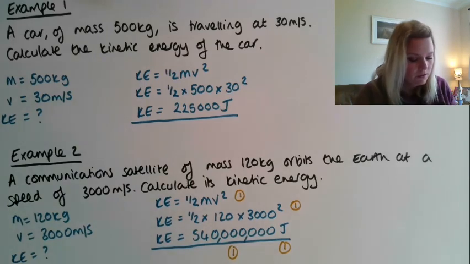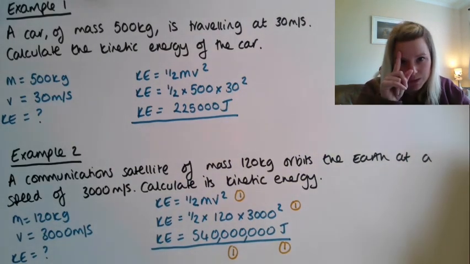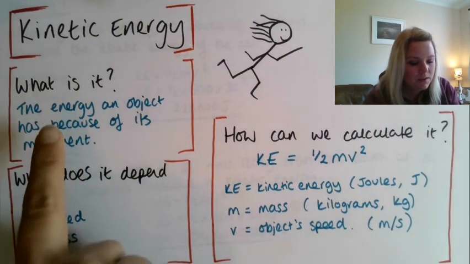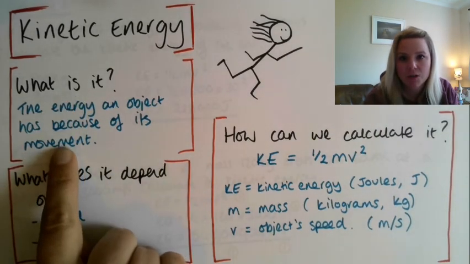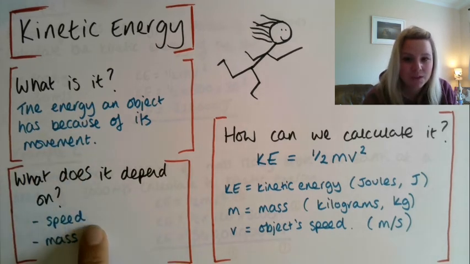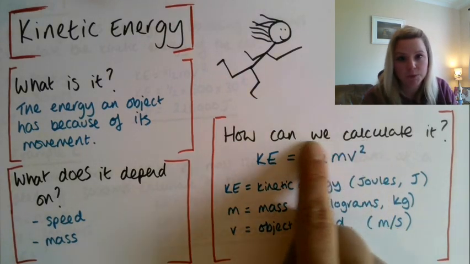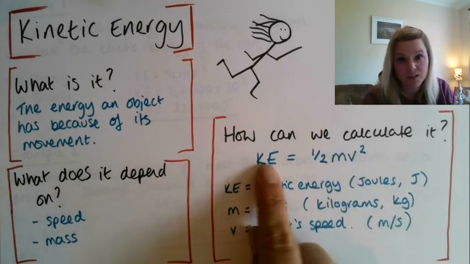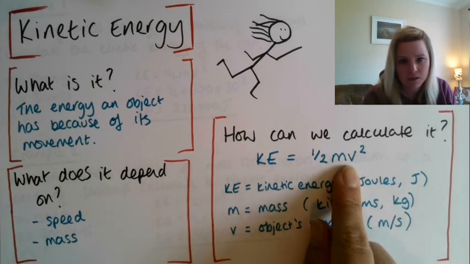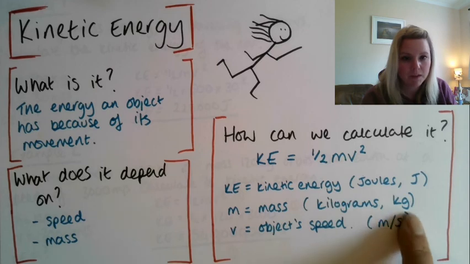Okay, so let's have a little look at what all we need to know. We need to know the definition for kinetic energy. It's the energy an object has because it's moving, or because of its movement. We need to know that it depends on both the object's speed and its mass. So increasing something's mass is going to increase its kinetic energy, and increasing the speed is going to increase its kinetic energy. We need to know this equation off by heart, and we need to know what the letters stand for, obviously, otherwise the equation is useless. But we also need to know what units everything is measured in.